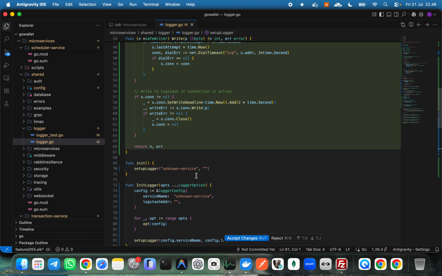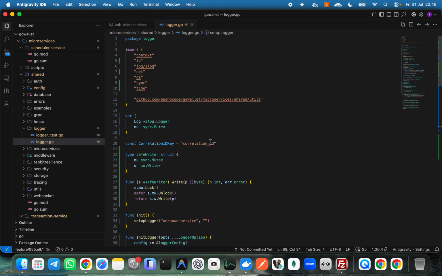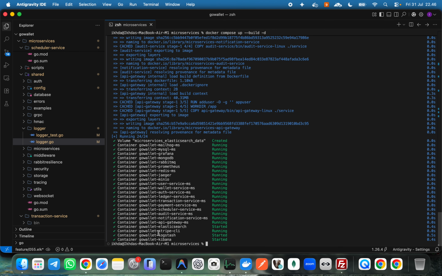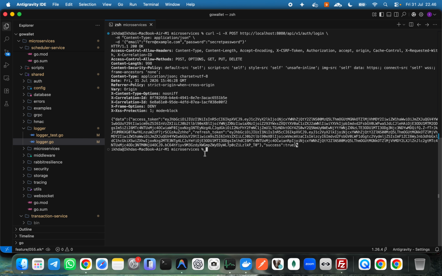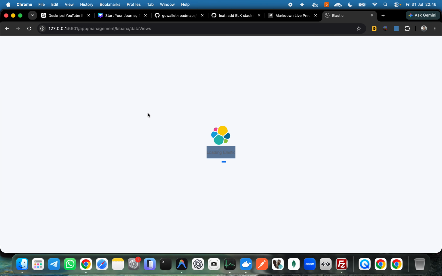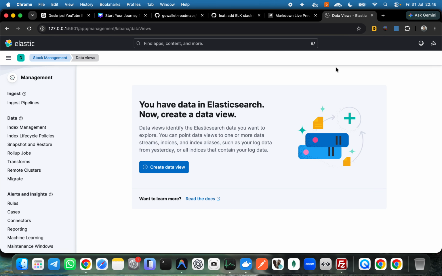For now I just reject this one. I don't want to change anything here, so just wait for about 20 seconds and then go again with a login, and you can refresh this until you get the data. But if anything does not work, feel free to comment in the comment section.